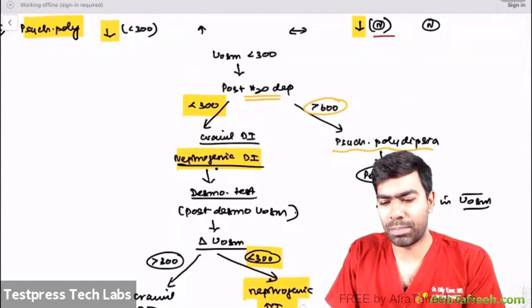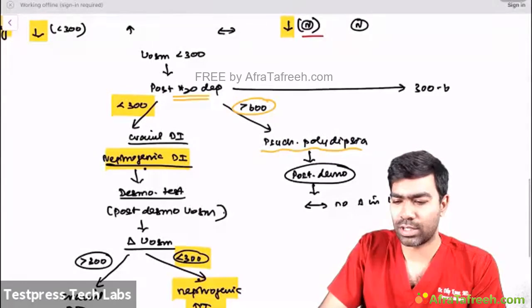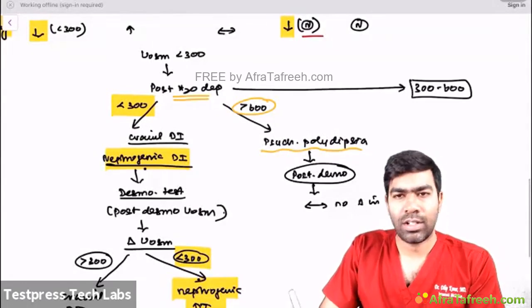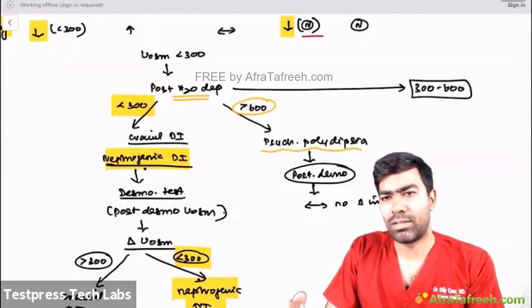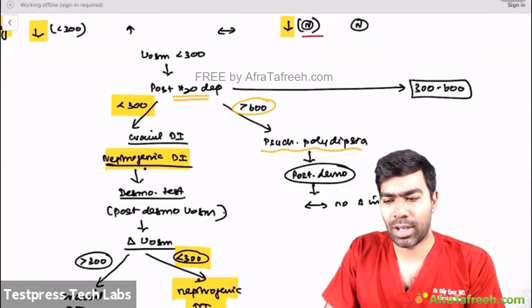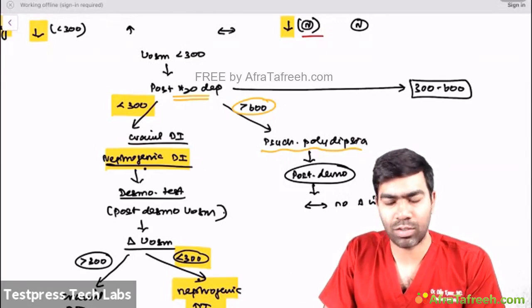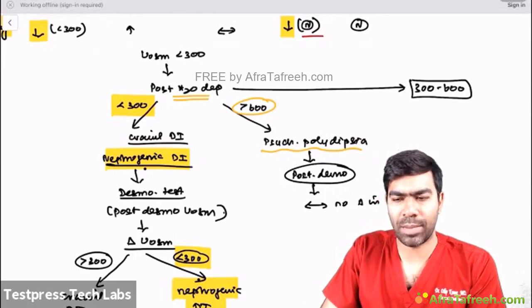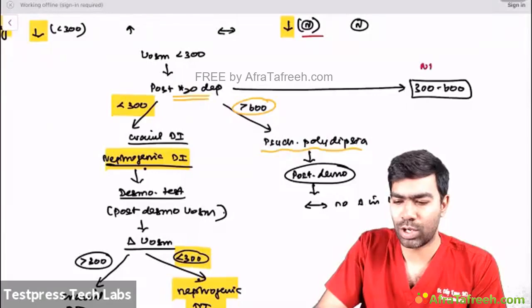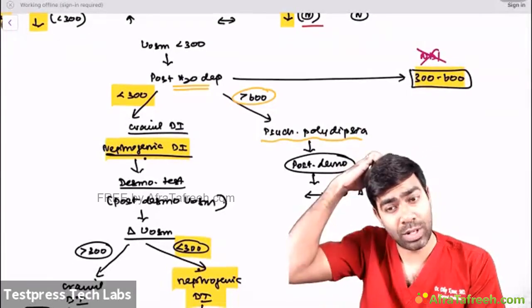But the baddest one is this only, that is when you're getting 300 to 600. So this 300 to 600 after water deprivation is like an endpoint. I mean, it's very difficult. You cannot do any desmopressin. Even if you do desmopressin, you're not going to achieve anything. Many studies have clearly proven that. So there are two possibilities here. The first possibility, of course, nephrogenic diabetes insipidus is ruled out. I told you in nephrogenic diabetes insipidus, the osmolality can never reach more than 300. So that's ruled out completely.